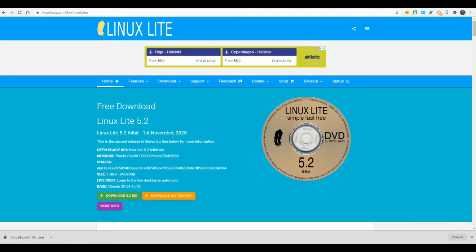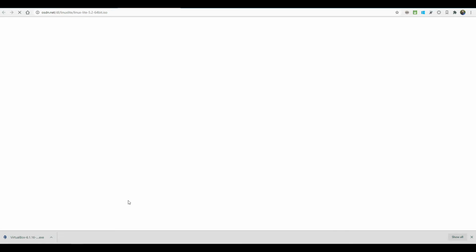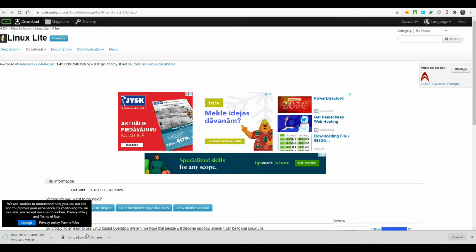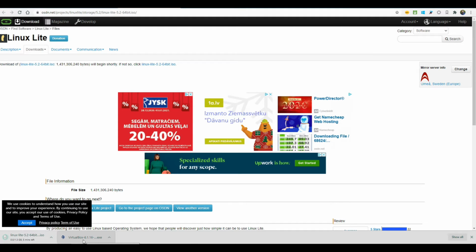This is a 64-bit operating system, and my hardware supports 64-bit, so I'm downloading the ISO file. Click on that, so it gets downloaded. Let's get started downloading and try to install VirtualBox, and we will come back after the installation. The links are in the description below. You can find them from there.